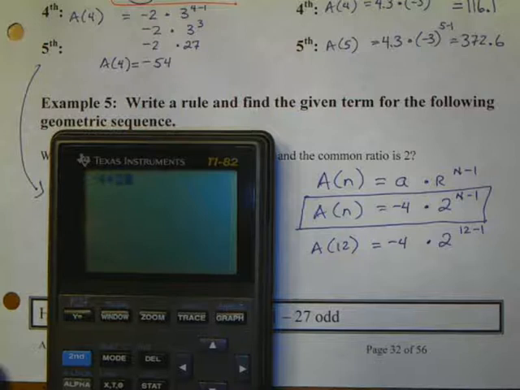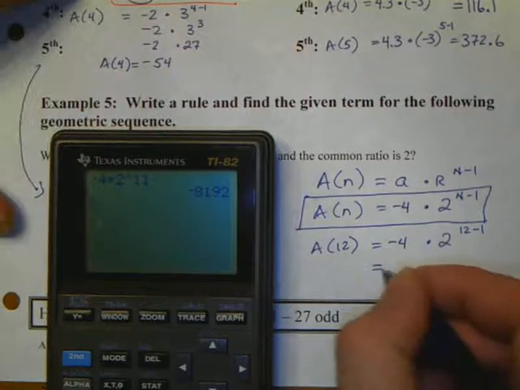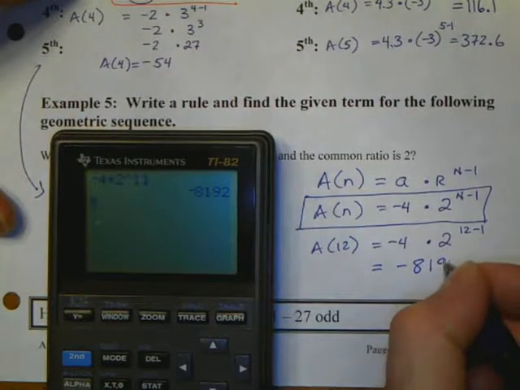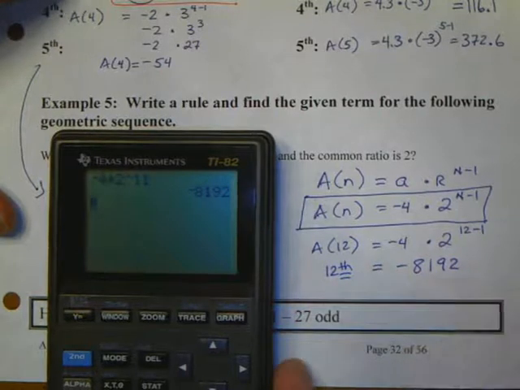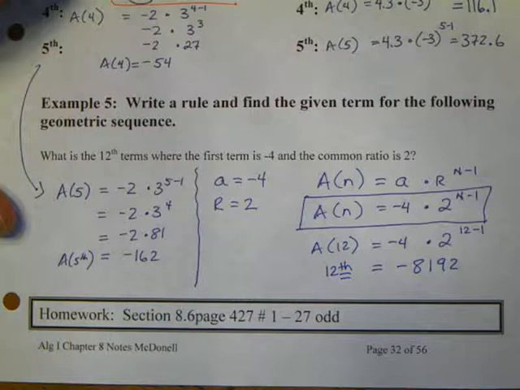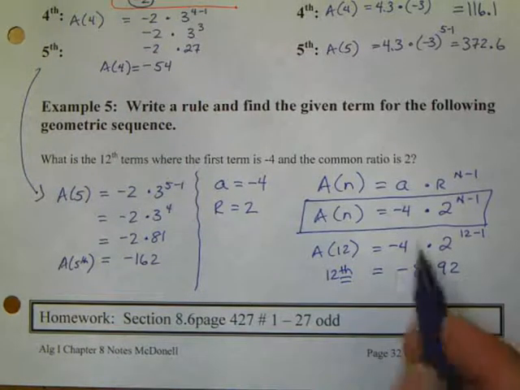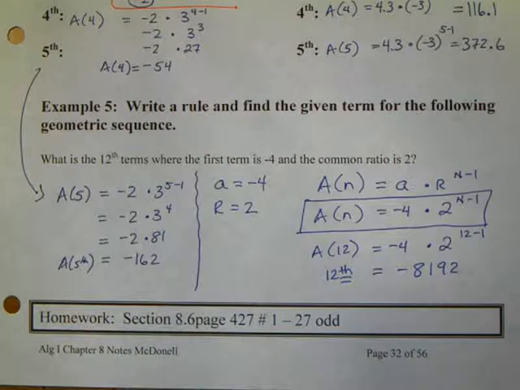When you have a general formula, it's really easy to identify the first term and the multiplier. Well, we're supposed to find the 12th term, so put in a 12. -4 times 2 to the 12 minus 1. By now I'm sure you've picked up the pattern that 12 minus 1 is the first thing you're going to think about. So -4 times 2 raised to the 11th power. Well, that's a large number, -8,192. So the 12th term is that large number.